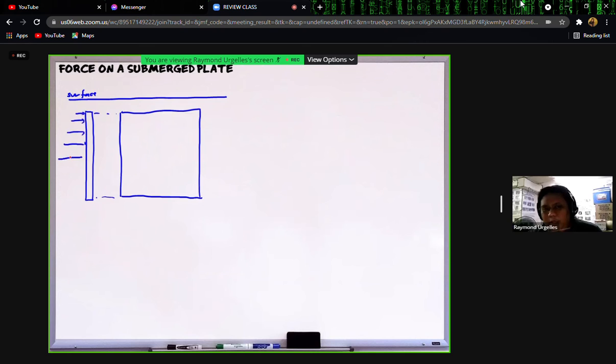So meron siyang nararamdaman na force doon sa ilalim ng tubig, which is proportional doon sa tinatawag natin na fluid pressure. And alam natin na yung fluid pressure, palaki siya ng palaki habang bumababa o lumalalim tayo doon sa fluid natin. Mas malalim sa fluid, mas malaki yung fluid pressure, mas malaki yung fluid force. So kaya this is not your average, kumbaga ina-average lang natin yung force. So again, this is different. Kailangan natin i-consider yung increasing pressure para doon sa total force natin, kaya gumagamit tayo dito ng integration.